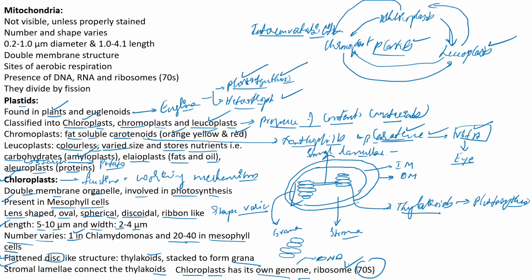Try to remember the similarities and also the modus operandi, that is the functioning, of the mitochondria and chloroplast. The principle involved in the chloroplast working and the mitochondrial working is very much similar. That is called the chemiosmotic hypothesis. You will be studying that in more detail in the plant physiology chapter, that is respiration and photosynthesis. So I think we have made all the points quite clear and discussed all of them.